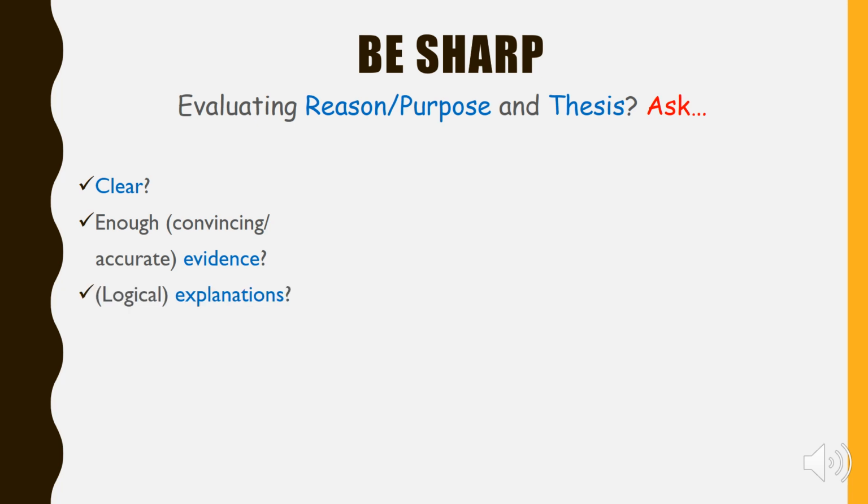Also think about explanations. Does the author connect evidence and claims in a way that is logical or questionable? Did they explain how they reached their conclusions at all, or do you have to connect the dots? Think about consistency. Does the author contradict themselves without resolving it or even addressing it? And also objectivity or bias.